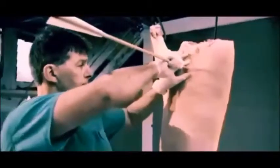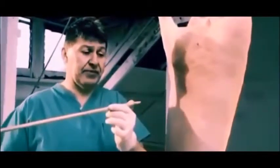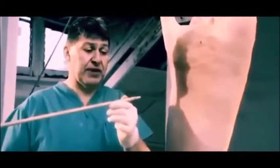Mike's challenge is made more difficult because we know that during surgery, the arrow shaft was broken off, leaving the iron arrowhead deep inside the 6-inch wound. Now, as you can see, we've taken out the shaft of the arrow, but there's no arrowhead on it. And of course, this must be buried within the wound. Now, John Bradmore knows that there's an arrowhead lodged in there somewhere and he's got to get it out.